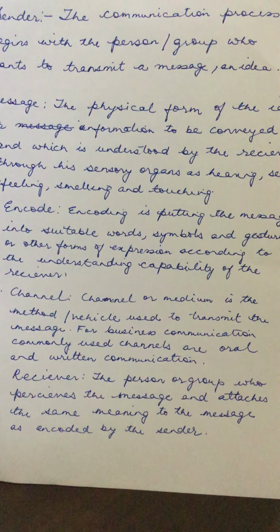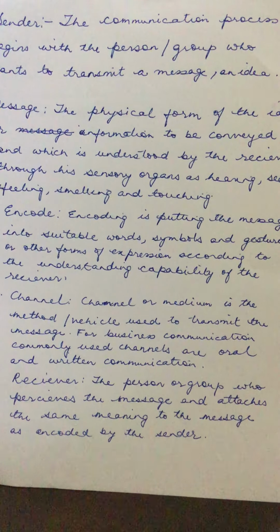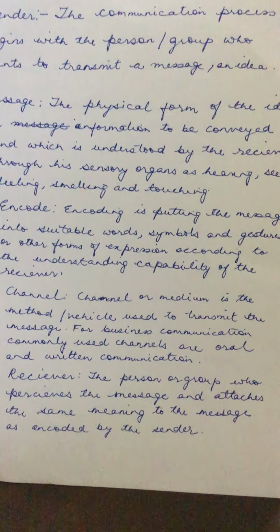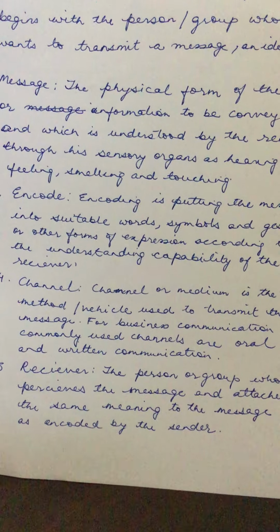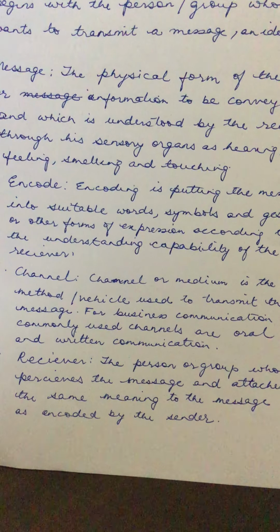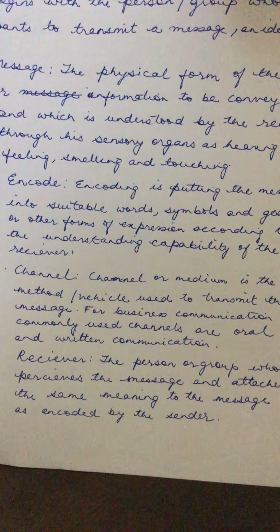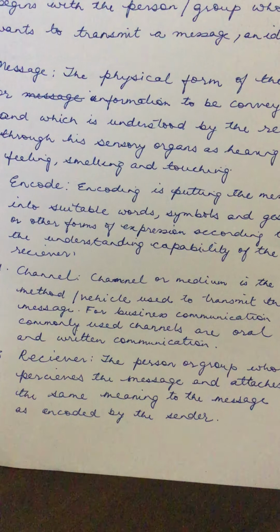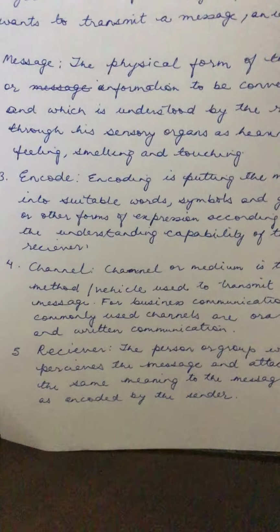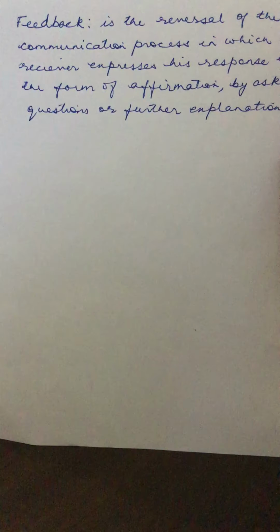Channel or medium is the method or vehicle used to transmit the message. For business communication, commonly used channels are oral and written communication. Receiver is that person or group who perceives the message, understands the message in the brain and attaches the same meaning to the message as encoded by the sender. And this process is known as understanding.